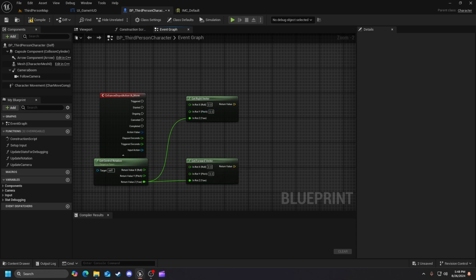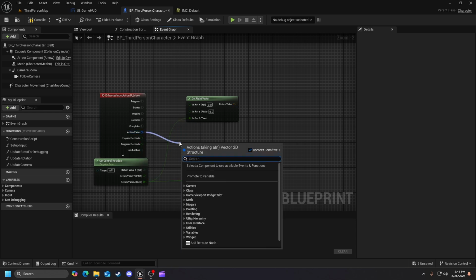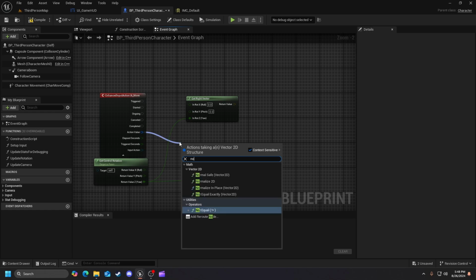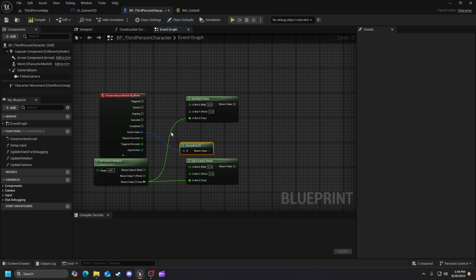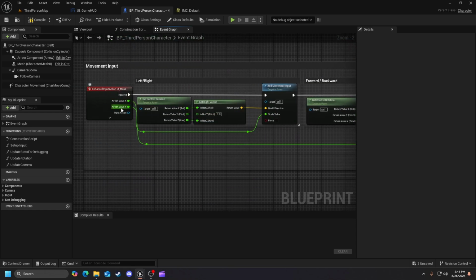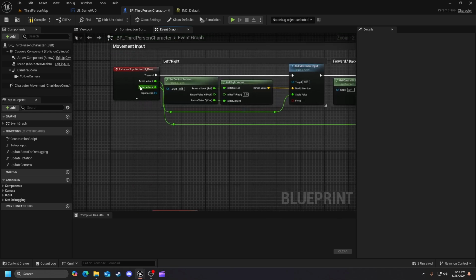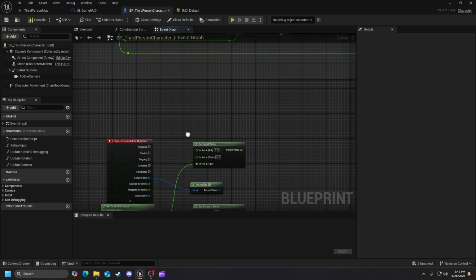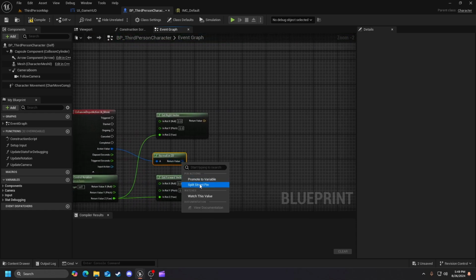Then what we're going to do next is come from our action value and look for normalize 2D. This sets, if I understand it correctly, the scale value. When you look in here at how we have the scale value, and we've had to separate this into X and Y, it normalizes these two values, or at least that action value, and allows us to split it here.